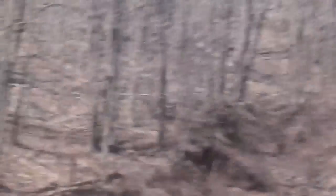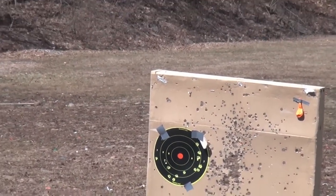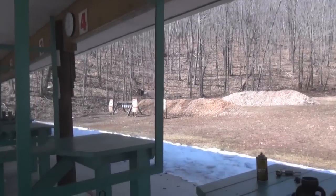Sorry about that guys, but you get the general idea — it's not that bad of a shooter, gotta be up pretty darn close. Alright guys, we're inside where it's not so windy — hopefully you can hear me a little better. I'm pretty happy with the way it performs. Sorry about the target blowing over — the grouping on there doesn't shoot bad. Had the target only about 10 feet away, still getting used to the sights. Once I dial it in I think it's going to be a pretty good little shooter. In a stress situation those were all center mass shots, so it would get the job done. I enjoy shooting cap and ball — it's a fun little gun.